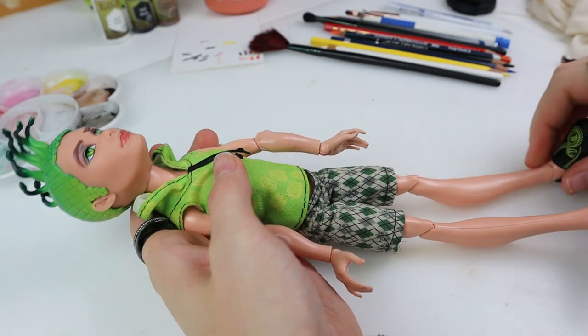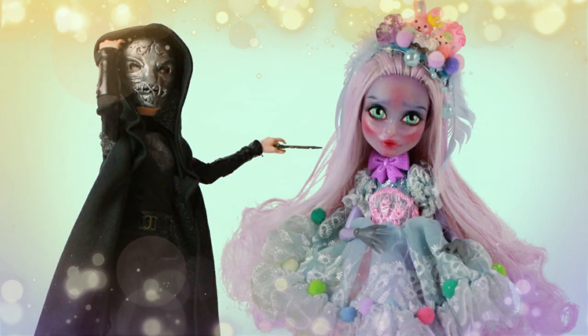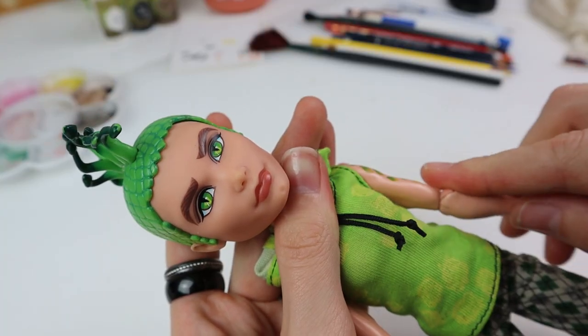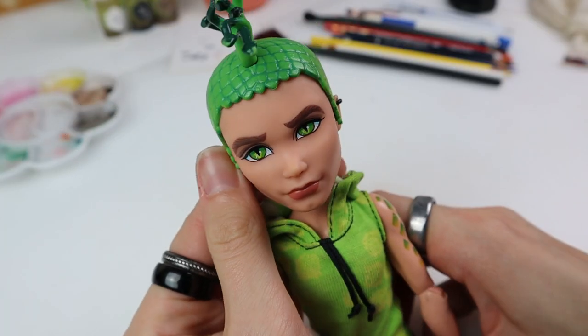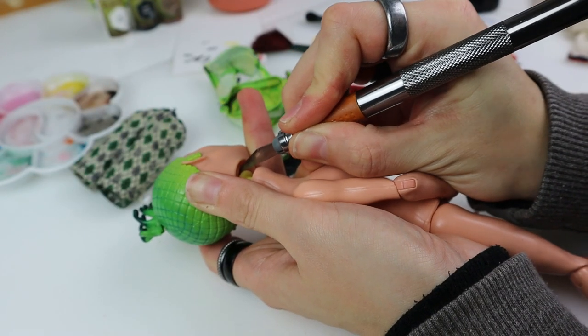This time I'm making a Harry Potter custom for Halicrafts in our awesomely cool collaboration. I wished for a pastel creation and he likes Harry Potter, so I decided to create a Death Eater. I tried sticking to the books and movies as much as possible and I hope he liked it.